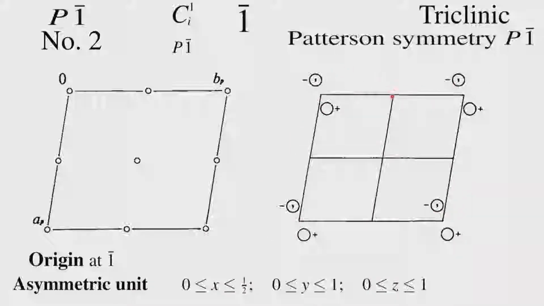There are 2 in the unit cell, and this part represents the so-called asymmetric unit, whose dimensions are given below. So, this essentially tells you the unit of the molecule or atom, the specimen or the species, which is now put into this unit cell in such a way that its presence is felt in the unit cell, but not the symmetry operations. If we show the symmetry operations along with it, then it will become the number of repetitions in the unit cell, following x, y, z and x bar, y bar, z bar in case of P1 bar. So, this represents the asymmetric unit, and this represents the full unit cell.